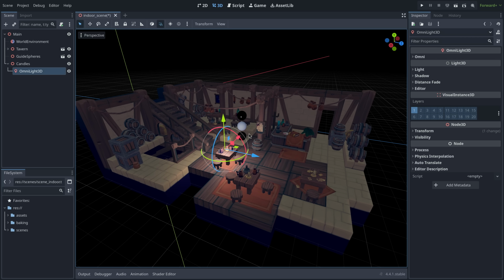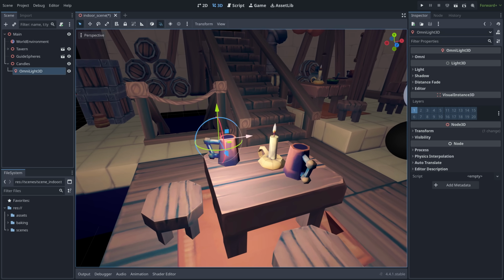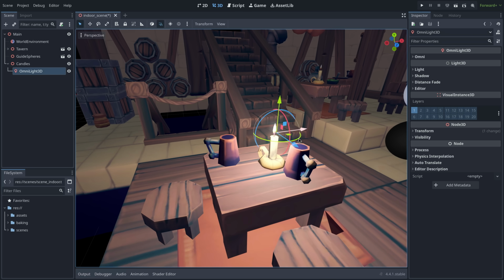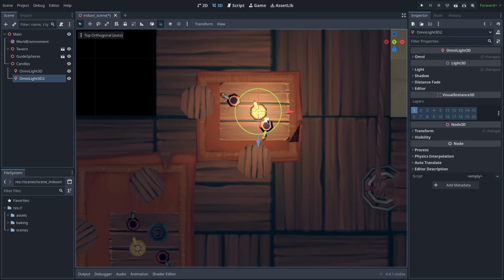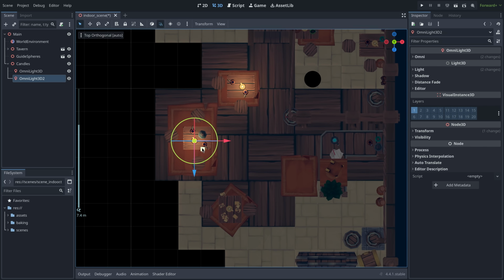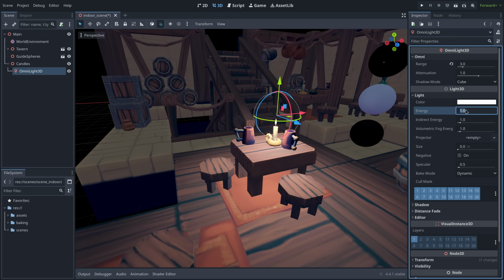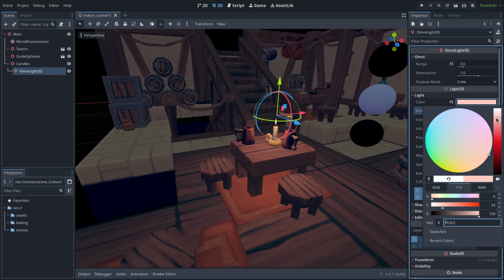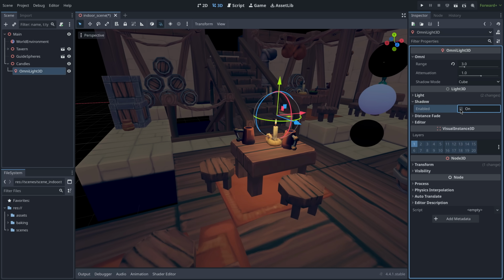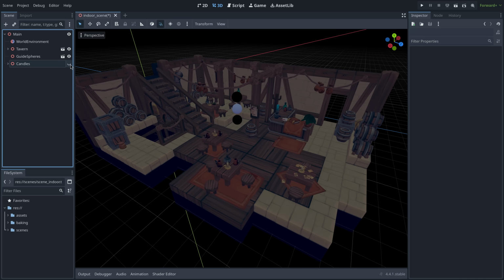Next I look for physical lights in the scene. Are there lamps, candles, or other things that might emit light? In this case, the first thing I noticed were the candles on the tables. So I added an omni-light for each. The lights have a low range and a warm color. There are 4 candles, so I made them faster by not enabling shadows, which is fine for lights that are quite subtle. Also, I didn't want the light to spill out too far, so I increased the attenuation to 2.